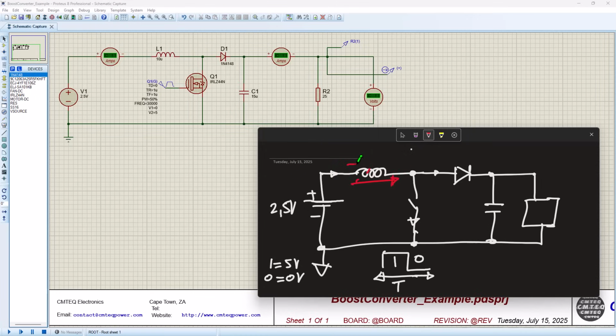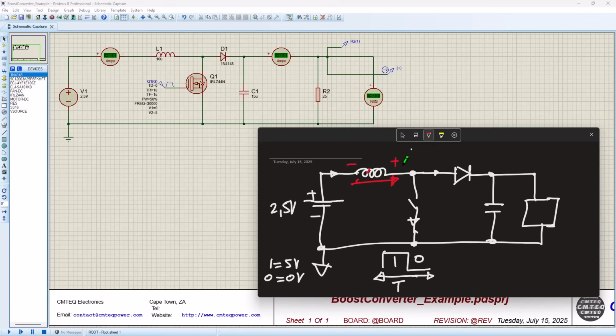So we're going to have minus here and plus here, and all of a sudden this becomes a voltage source, and this is also a voltage source. They are now in series. 2 voltage sources in series are going to add up and give a higher voltage. So depending on how much voltage will be stored here, based on how long this switch is going to stay on, and the EMF built up here based on the inductor value and so forth, because we know the value of the inductor.